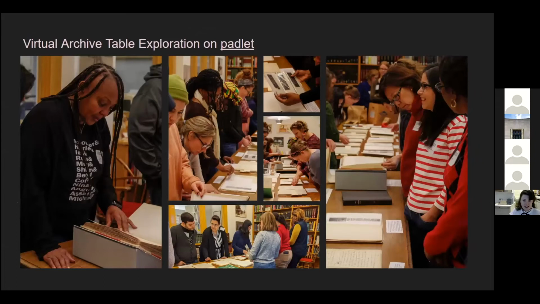Now for the activity on Padlet. You can find the link to the site in the chat. This is the activity in which I'm trying to emulate somewhat the experience of being in the reading room doing archival research. For the first iteration of this workshop, I had selected folders and boxes of materials for teachers to peruse. This time I selected a handful of documents that I found especially compelling from different collections, with the citations in the caption.